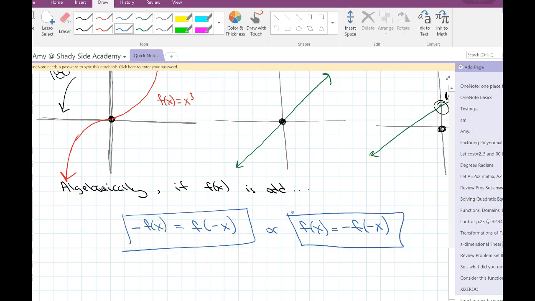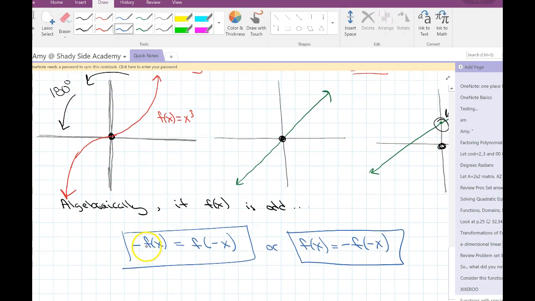All right, but let's take a look at what this is saying. This is saying, if I negate f of positive x, right? So here is f of x. Negative f of x would be boink down here. That y value is the same thing as the y value at negative x. So here's negative x, boink, there's the y value. So I can kind of visualize what this is saying, right? Okay. What this one's saying is the y value of the function will equal the opposite of the y value when you input the opposite x value.